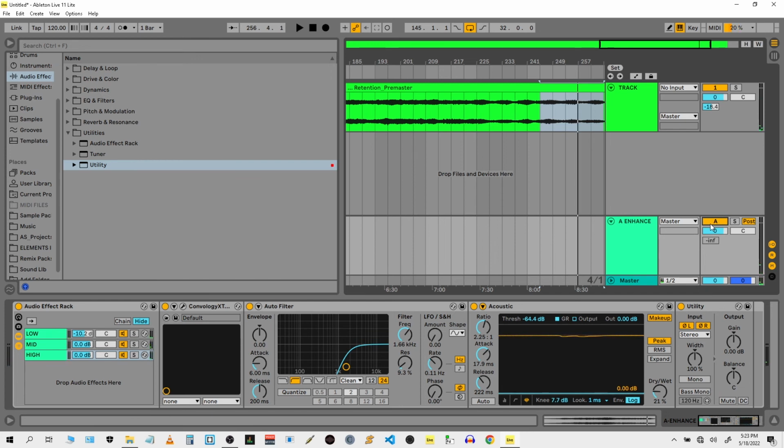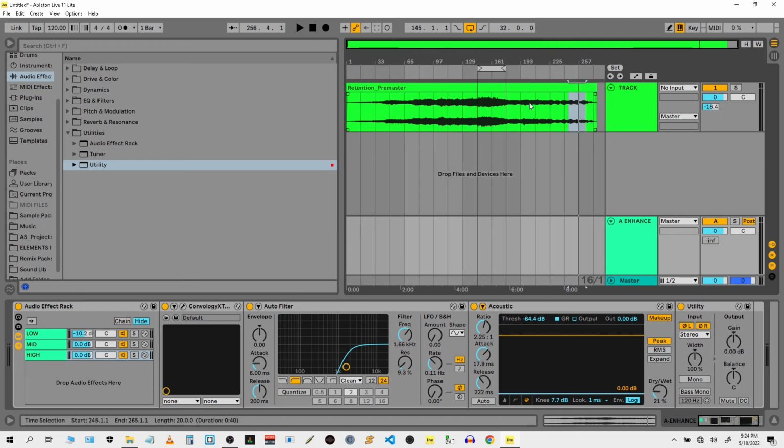So I like how the piano sounds with this. You know, it's adding that extra energy into the track. So what we have done is valid and it sounds great. So this is a very quick hack on how to enhance your track before you send it out to mastering.